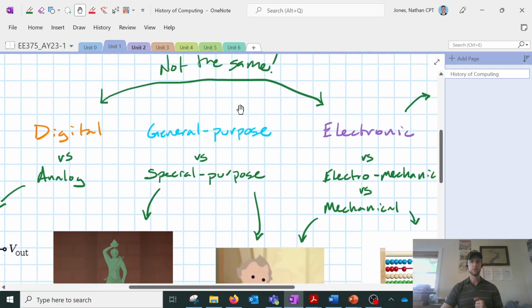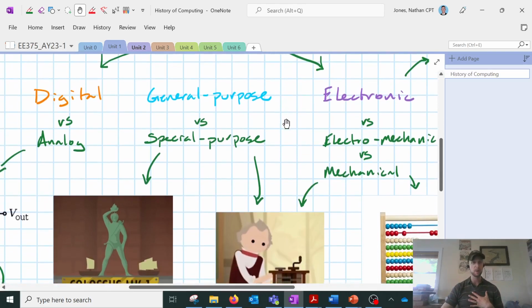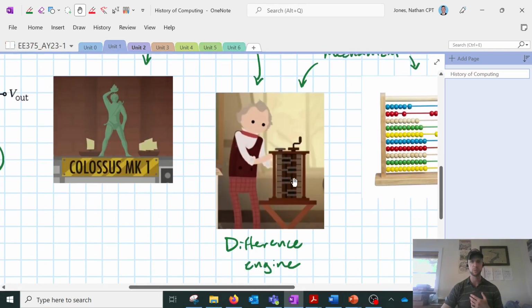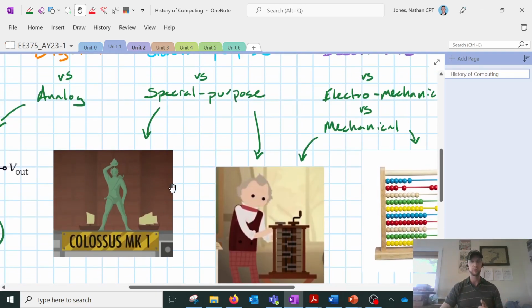When we say general purpose, we are referring to the fact that the computer could potentially be programmed to do just about anything. Many powerful computers weren't quite general purpose. They were built to perform very specific functions. So Charles Babbage's difference engine computed a very specific set of equations. The Colossus, which is a tremendously powerful computer, was used very specifically to break the German Enigma, so it was specific in its purpose in that it performed very specific cryptographic functions to help break that code.